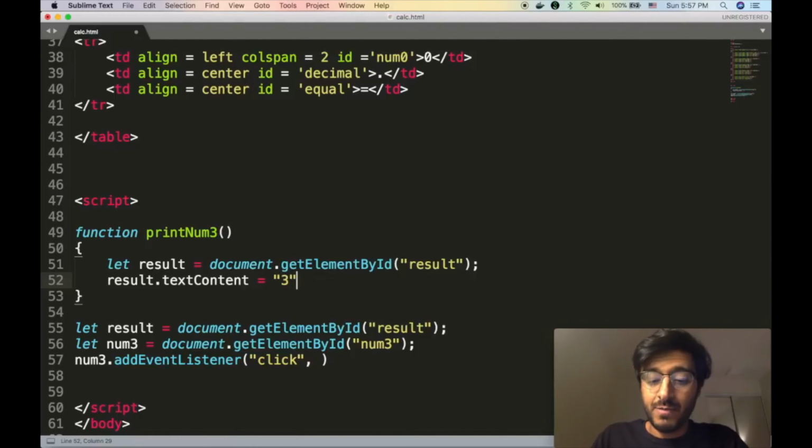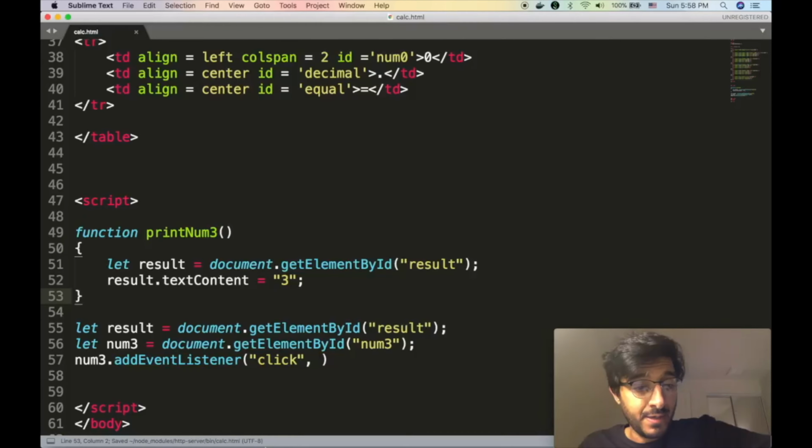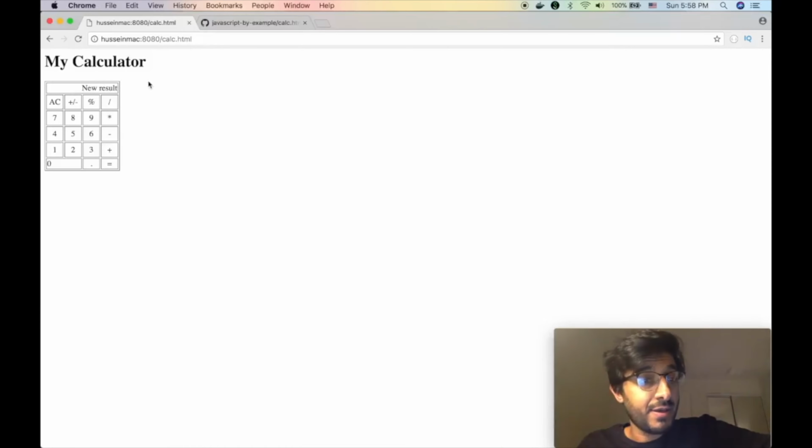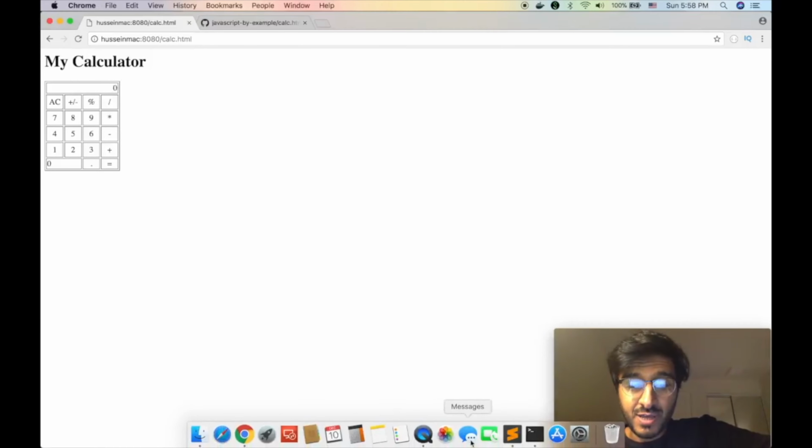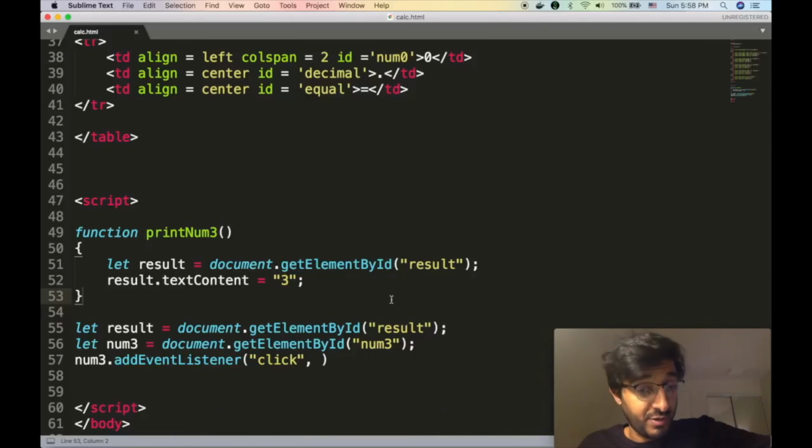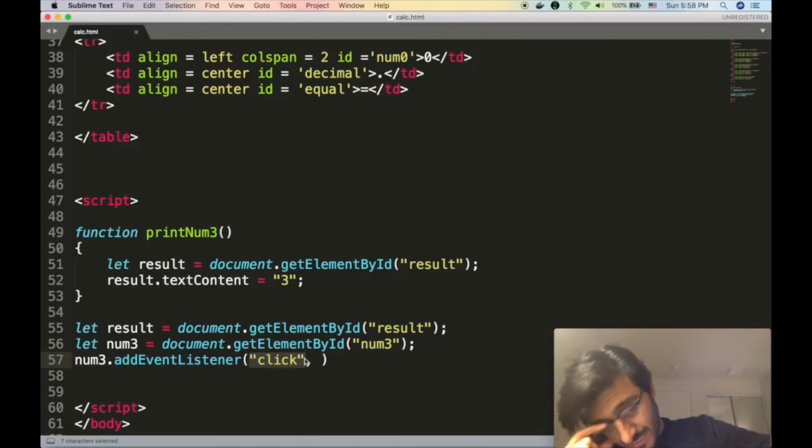We have to do it this way. We have to put the quotation marks around it. And refresh. Will that work? It didn't. We missed something here, guys. So number 3 dot addEventListener. We said I'm gonna click, right?